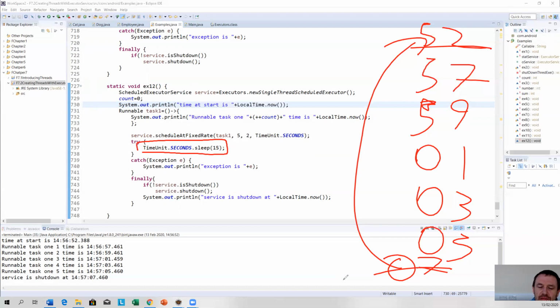How does that cause it to just go 15 seconds? Okay. Oh, right. Because here's the thing, right? If it puts that to sleep for 15 seconds, that means that this is going to go every 2 seconds. That's what it is.